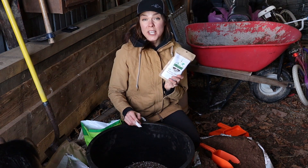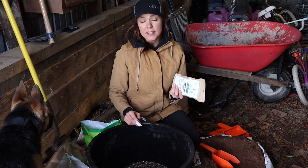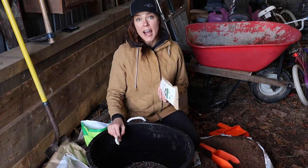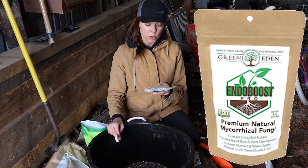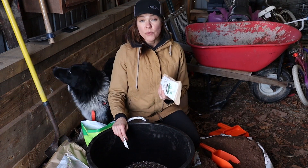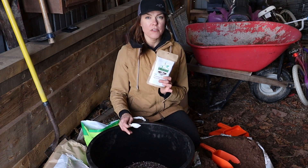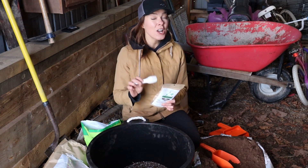Magical amendment number two is Mycorrhizae. If you recall, I mentioned that my old favorite ProMix BX contained Mycorrhizae, and I think that was part of the reason I was getting such good results, so I decided to try and add it to my own mix. I'm using Endo Boost, and the directions say to add two tablespoons to five gallons of soil, so I'll be using that ratio in my own mix. This version will have the two parts peat or coconut coir, one part perlite, one part vermiculite, two parts earthworm castings, and then about a tablespoon of the Mycorrhizae in that mix as well. My gut is that this will be a clear winner, but we shall see.